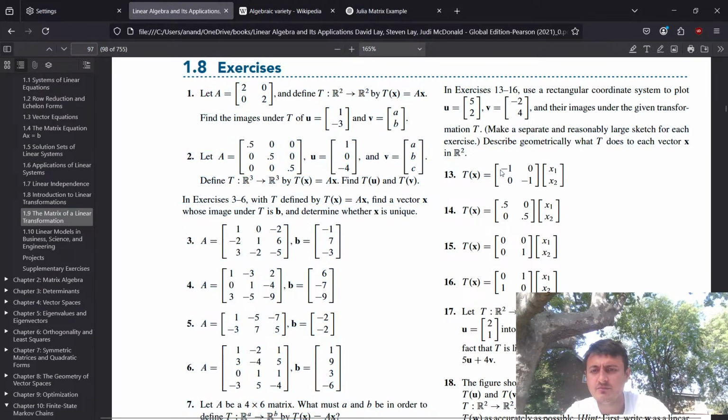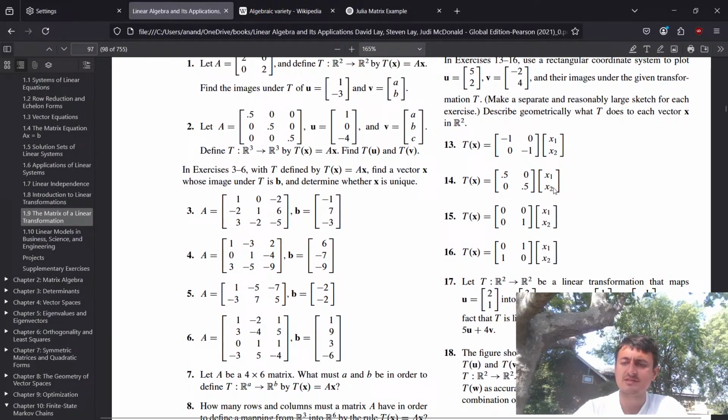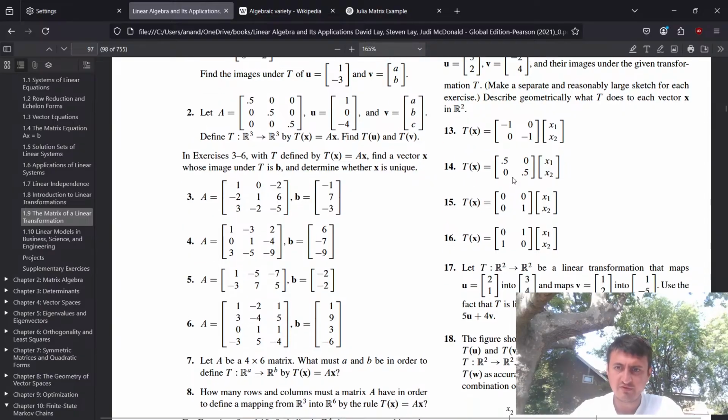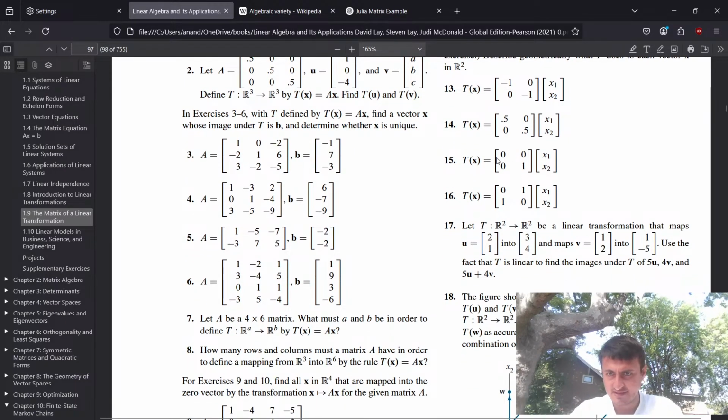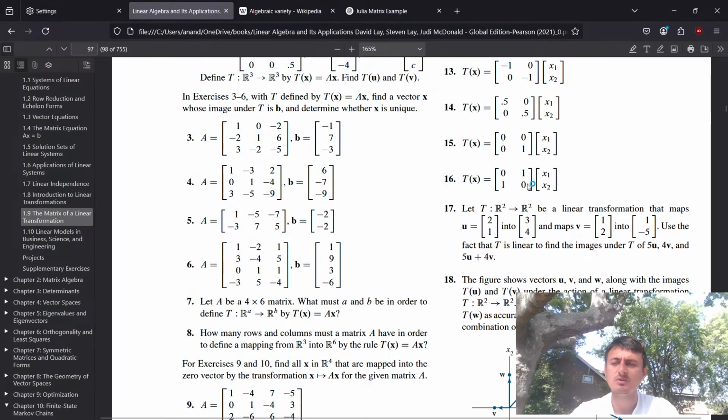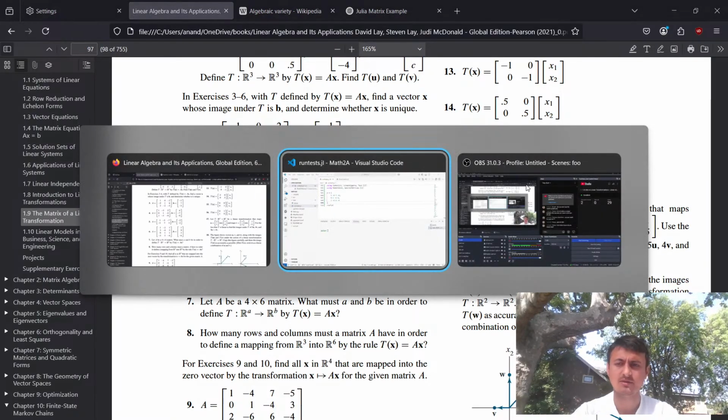Okay, so this is going to be a reflection across 0. So basically a reflection across the x-axis and the y-axis. This is going to be a contraction, dividing all vectors by 2, making them smaller. This is a projection. 15 is a projection where let's say you have a vector on the xy plane, and it's like 1, 1. 1, 1 is going to get mapped to 0, 1. So it's going to be a projection onto the y-axis. This one is interesting. I think this is going to be a reflection across the x equals y line. That's what I think that one's going to be. But we'll check that one.